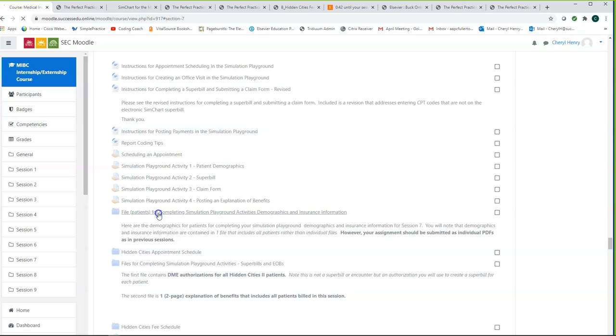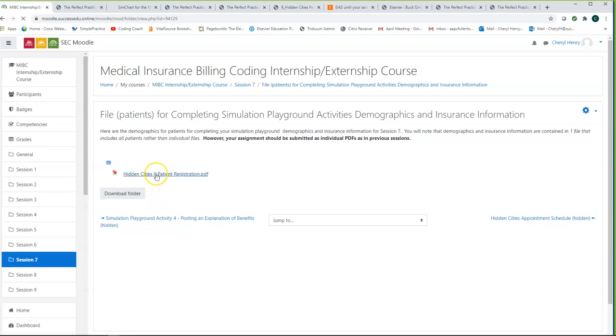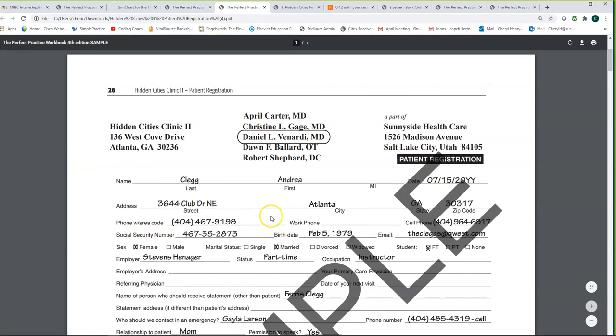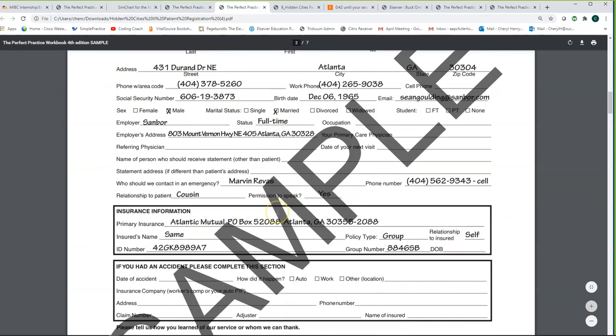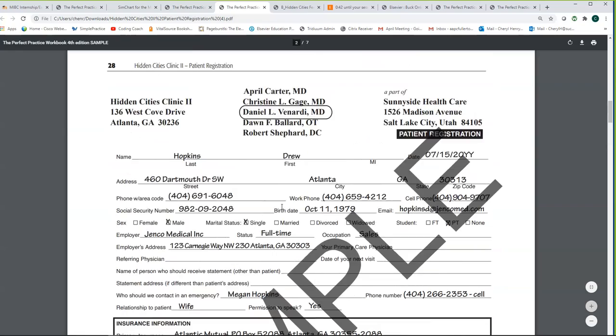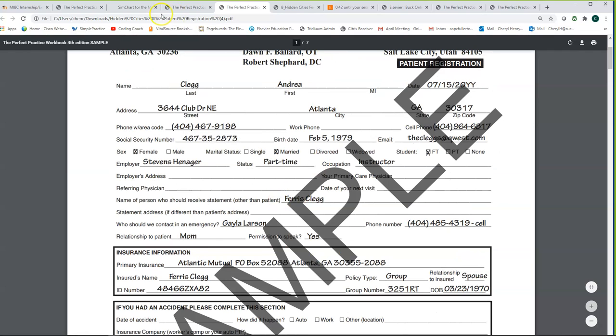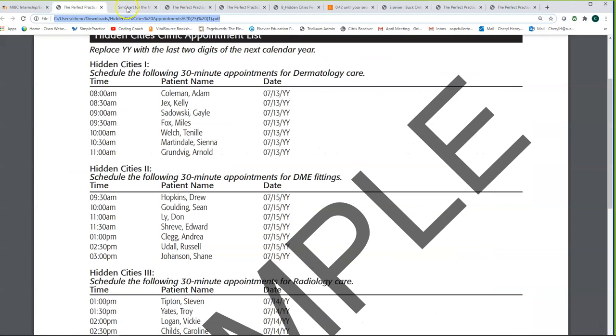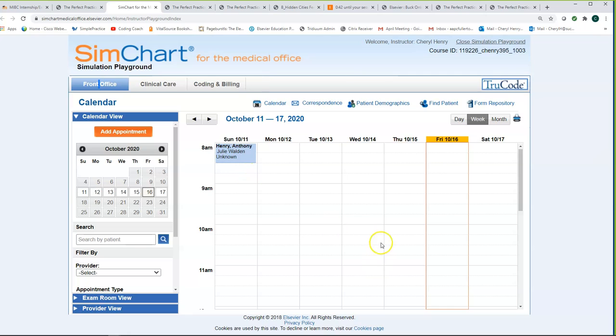So the demographics and insurance information, I'll click that file so you can see where they are. It's in one PDF that contains all the demographics for all the patients. The way the demographics look are like this. And as you can see, there are 7 of them. And all you have to do is take the information. The demographics themselves are very simple and self-explanatory.